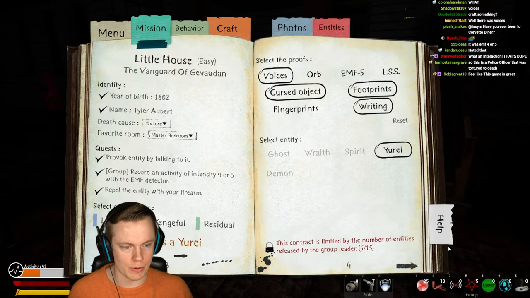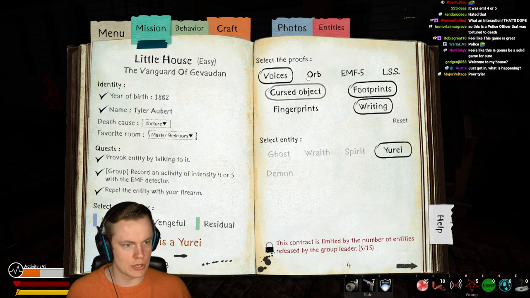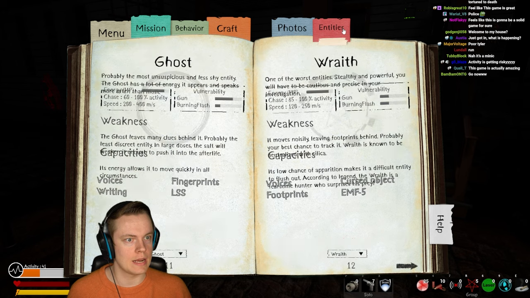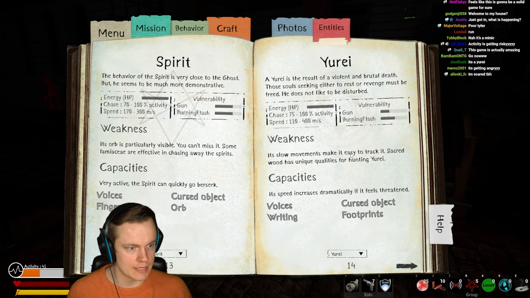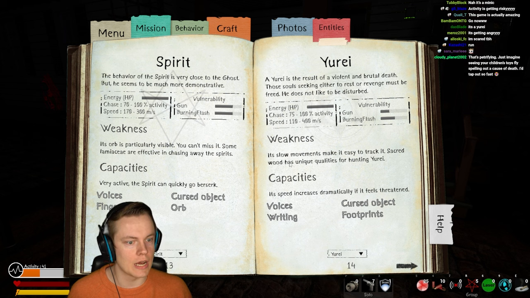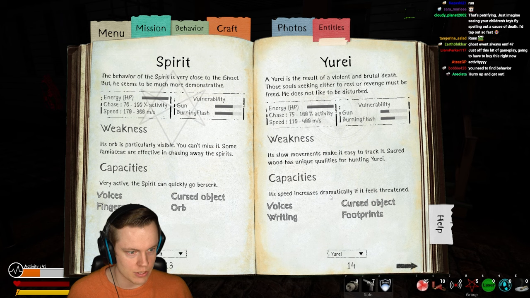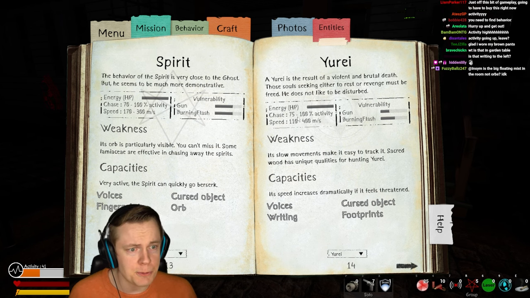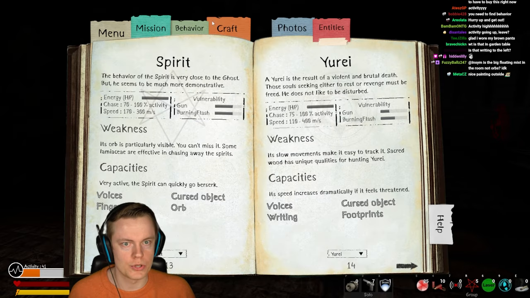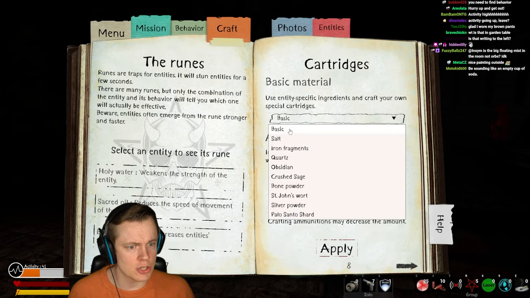So let's quickly go with this. What if it's a Yurei? What do we do with this information? Entities, what do we need? We need weakness. Its slow movement makes it easy to track. Sacred wood has unique qualities for hunting. And its speed increases dramatically if it feels threatened. So sacred wood. Craft with sacred wood. What's sacred wood? There's no sacred wood in here.